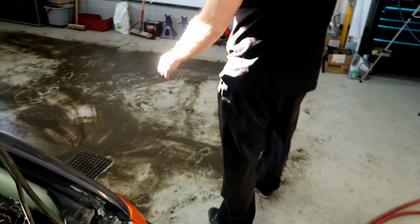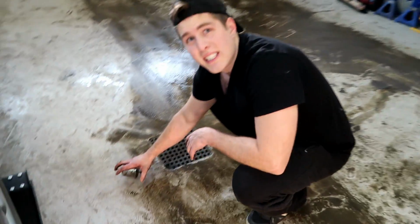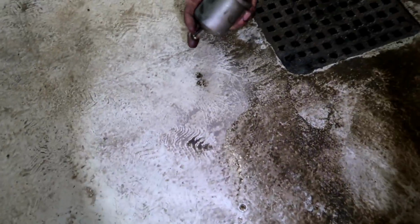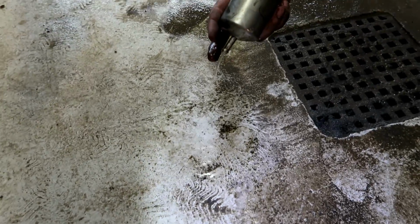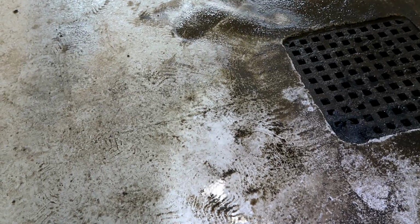There you go. I have a little bonfire with the extra gas. Okay, let's see how dirty this is. Always give him a nice little shake, get some of the crud out there. A little bit gross on the fuel. I thought it was actually going to be a little worse than that, but not too bad.